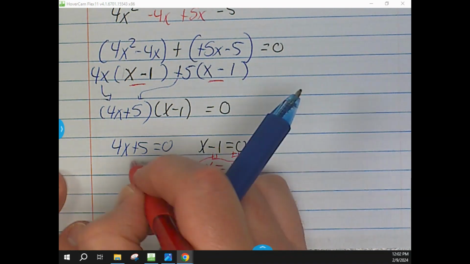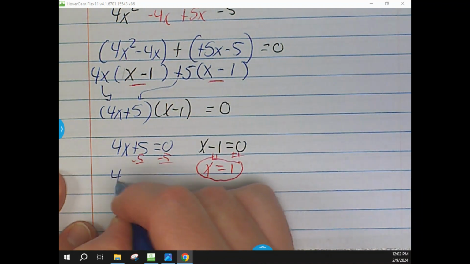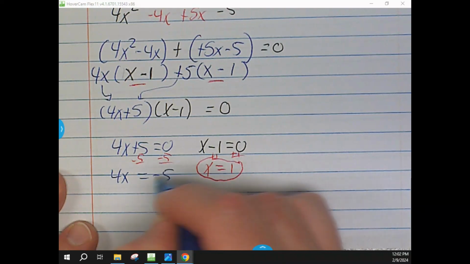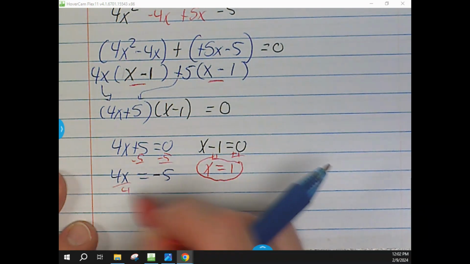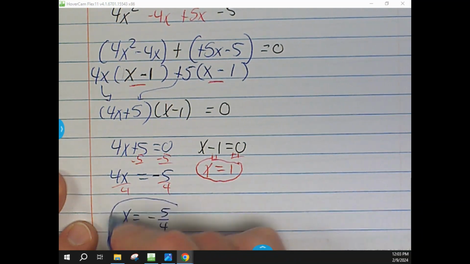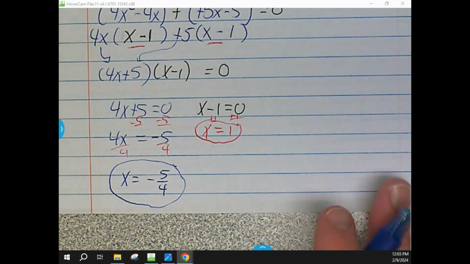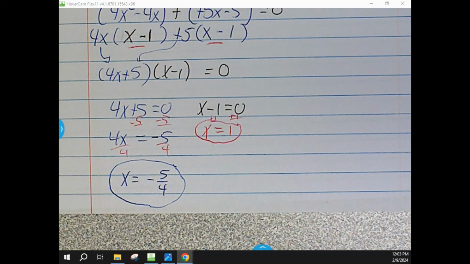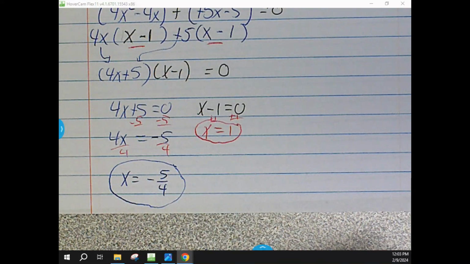For this one, we're going to get rid of the plus 5, so we'll subtract 5 from both sides. So that'll be 4x equals -5. And we divide by 4, so that x would be -5 fourths. And again, fractions are okay. You don't have to worry about simplifying. Well, you have to simplify it down, but if it's improper like that, you don't have to change it back to 1 1/4. As long as you can't simplify it, if this was 8/4, you'd make it 2, but it's 5/4. That won't simplify, so that's just your 2 answers there.